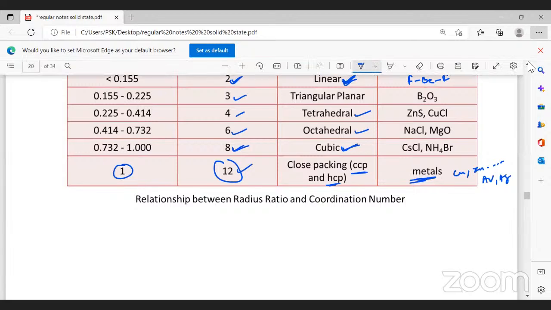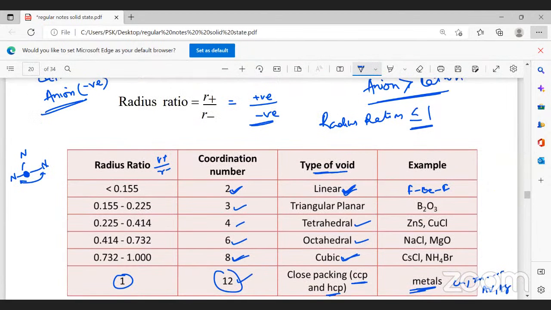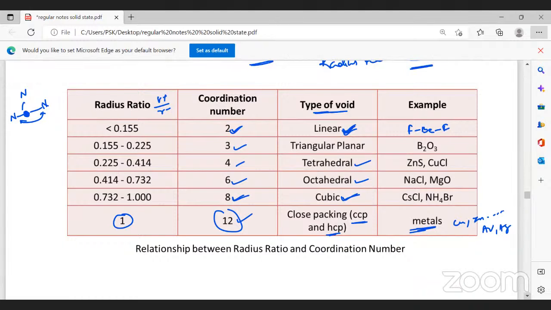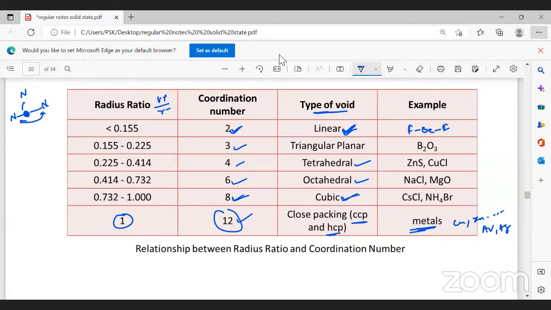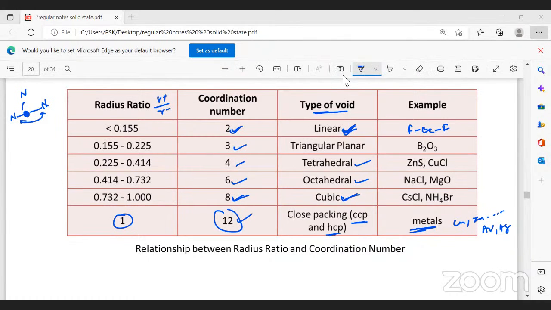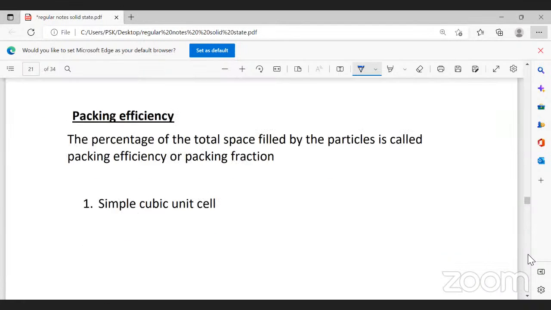Is there any question? This chart you should remember. Any clarification with the students so far? No, sir. Anybody else? Any clarification you can ask? This is a lot of theory. Today it's a lot of theory. We are not working numericals. Once we learn the theory part, then we can go for the numericals.